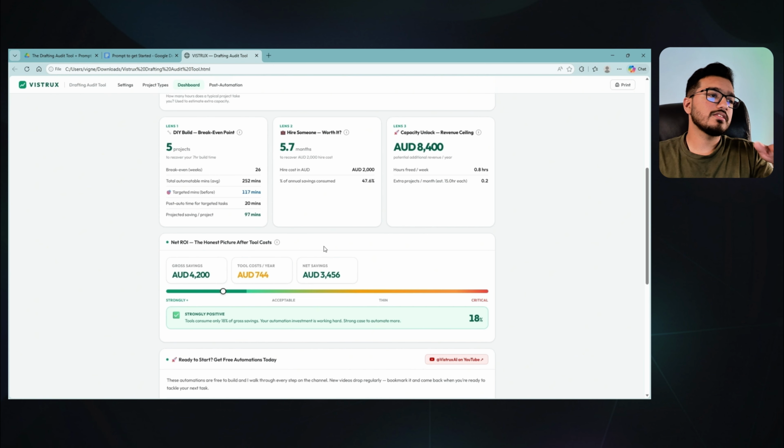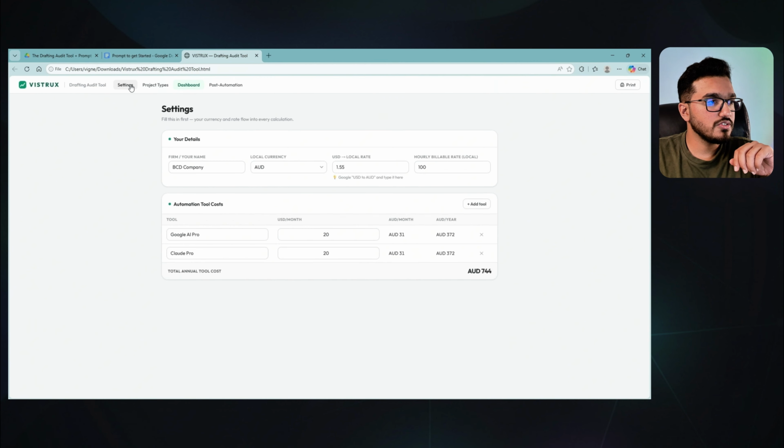This basically means all your gross savings, as in your total cost of inaction in this case, is compared with the tool costs. Now, remember in the settings page, I just kept Google AI Pro and Claude Pro.